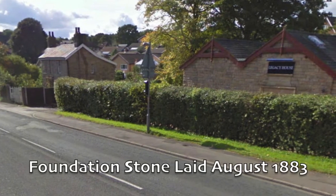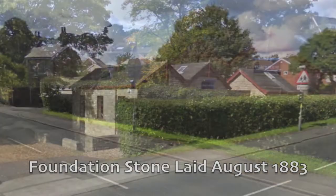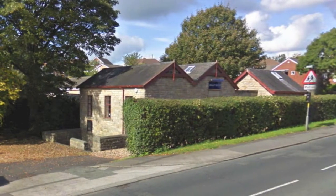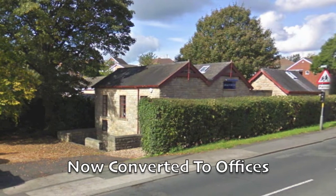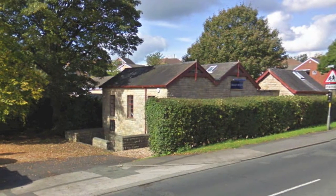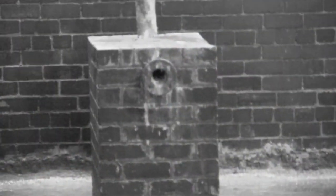Now this is 1883, so there's no electricity, no electric pumps, so they had to build two massive steam engines to run the pumps. And they were fired by boilers, so the whole thing was fueled by coal. And it pumped water up into this pipe here, that 8-inch main. So in 1883 the pumps would fill this up right to the roof, right up to the top, 300,000 gallons.